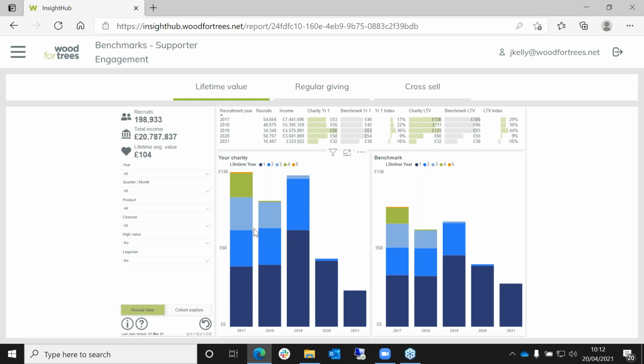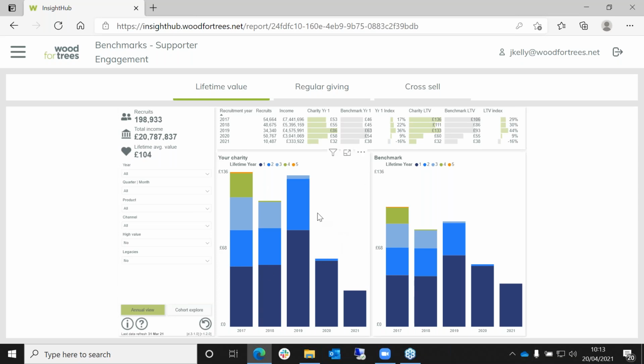So as with all the benchmarks, you'll see a standard layout where we're showing your charity results. In this case, I'm logged into the demo portal, so this is a made-up charity that I'm just using to benchmark against the rest of the sector. But key here is over on the right, you will see how your results compare to the benchmark, and you can get an idea of how the sector as a whole is doing across these different metrics. Down on the left, you've got the filters that enable you to drill down and delve into more specific products, channels, and other areas.